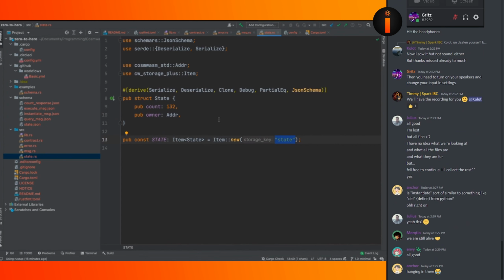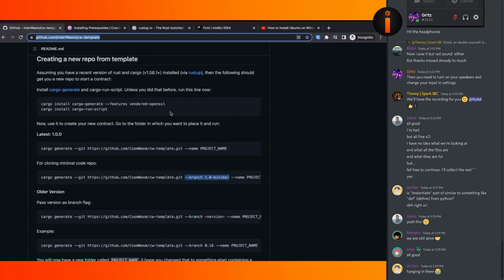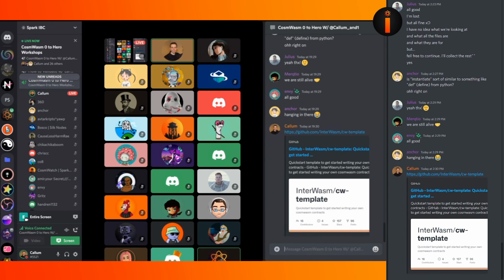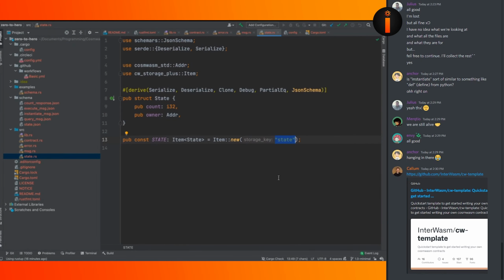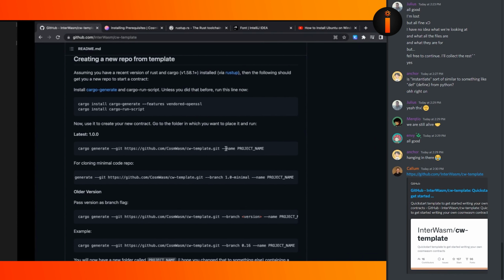Yeah, so this whole project is in the GitHub link. It's this one. I'll repost it quickly if I can find it. It's this one, I just missed it. Yeah, and it's all generated in the CW template. It's the cargo generate command. This one or this one, I went with the bottom one because I wanted to not generate too much, because it would have confused a lot more people. So yeah, that's how you generate this.